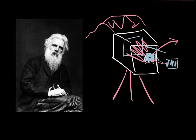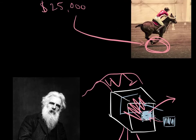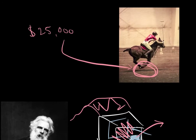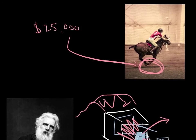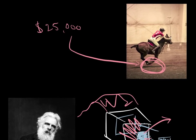He also needed to do this in such a way that he could take multiple pictures of the horse moving down, trotting along, so you could see the transition, because he knew that he wouldn't just get lucky like I did. This was taken on a D3S at 9 frames per second, so obviously you can't just pick and choose and randomly get it right every time. You need to be taking a lot of pictures pretty quickly to get a picture where the horse is like this. And he knew that.